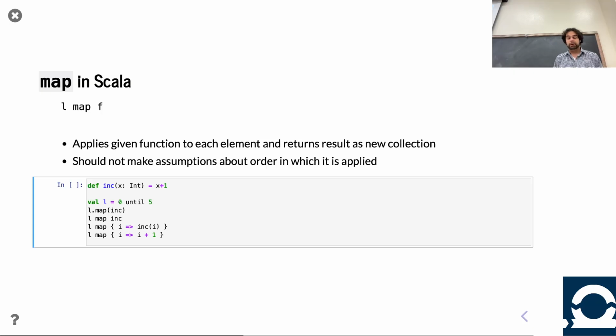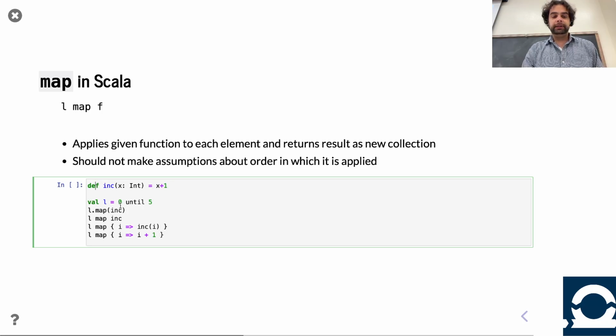You may remember I mentioned previously that these collections actually implement all these features. So map is not a feature of the Scala language. Map is a function implemented on almost every collection you've ever seen. And it just so happens that the way it's written is so consistent that it feels like a feature of the language. Really, it's a feature of the Scala standard library, right? Okay, so here we have an example, inc, it does plus one.